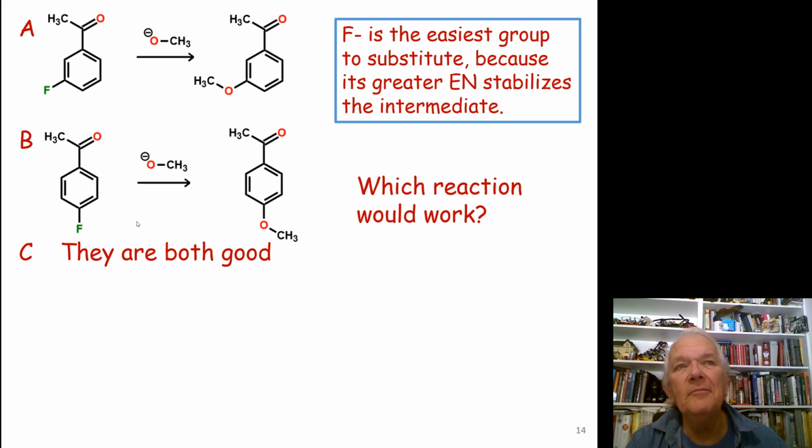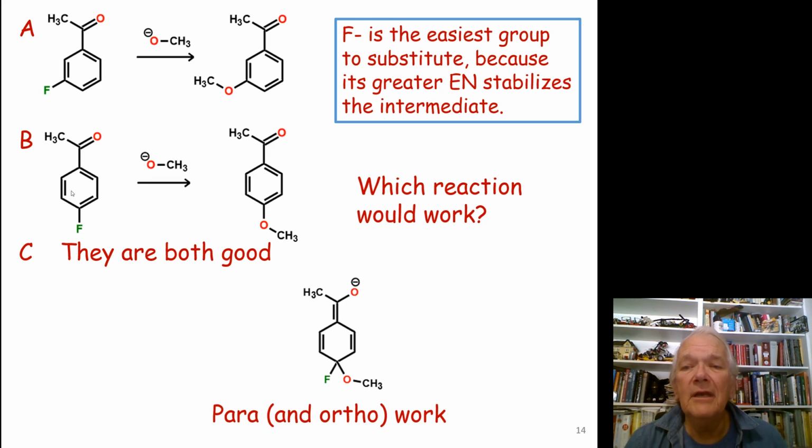Here's another example, and again, if you want to stop the video and work these out, what you'll find is a very similar mechanism. The methoxide is either going to attack the carbon here, or it's going to attack the carbon here. And in both cases, what you want to do is push those electrons toward that carbonyl. Carbonyl is the electron acceptor group. And it turns out, in this particular case, if you look at the para one, you get a nice tetrahedral intermediate with the negative charge on the oxygen. And this is all nice and fine.